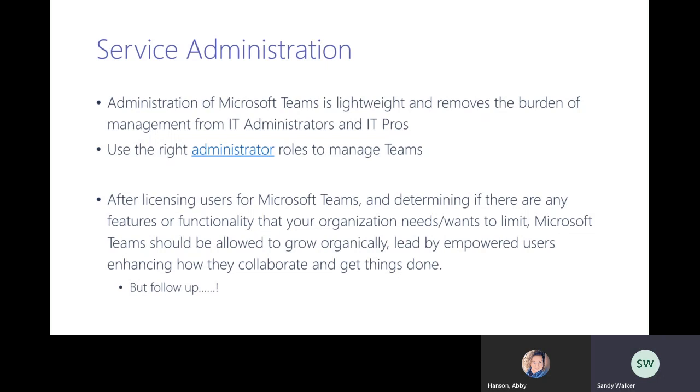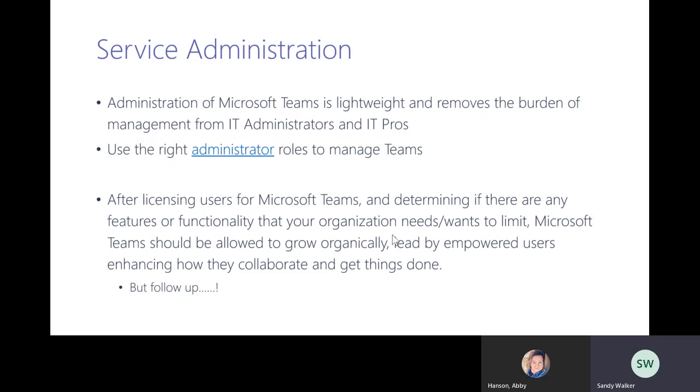But you do need to follow up. That's the main thing here around when you roll it out. Don't just switch it on and roll it out and run away. Stay with the client. Stay with the client and make sure that they are optimized, trained, and they're looking at that adoption. As I say, we'll come back to that later on.